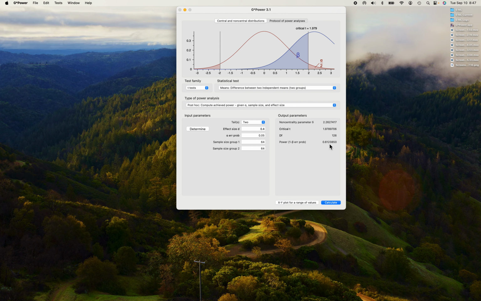So we could have significant results. We could have a low p-value, but with the power of 0.61, we won't be able to generalize our results to the population from which the sample was drawn. But if I'd had about 80 in each group, so you could play around with this and see how the numbers work out. It helps to do that because then you start to understand what's really going on with this. If I had 80 in each group, it's only a power of 0.71.